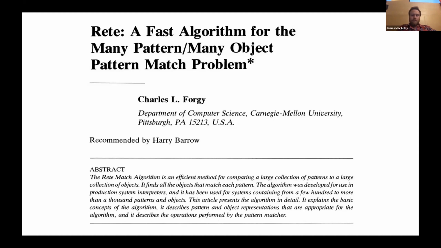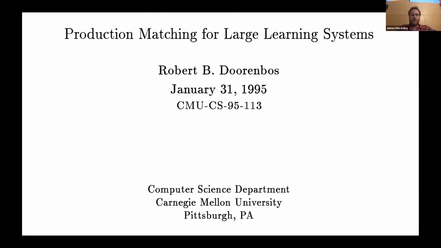And this is another paper by Robert B. Doorenbos. Sorry, that's probably not even how you pronounce it. I basically found this paper through the Wongy documentation. This is the paper that the author of Wongy used to implement Wongy.